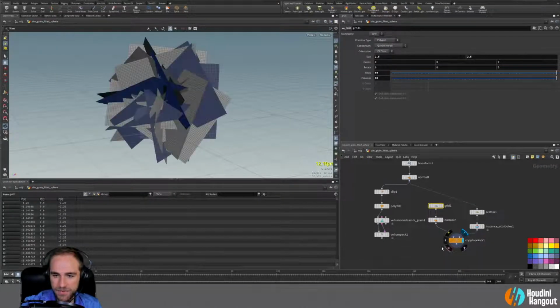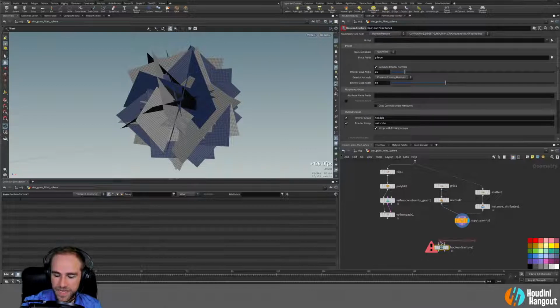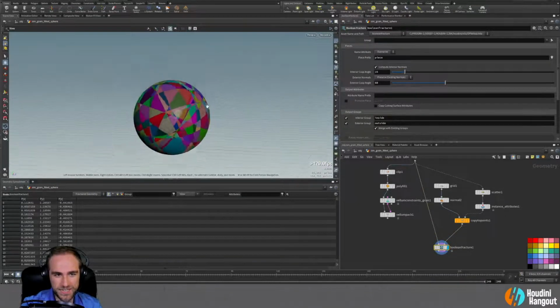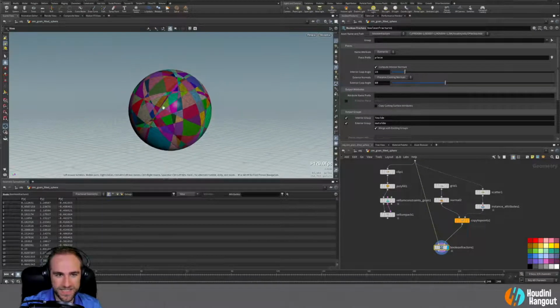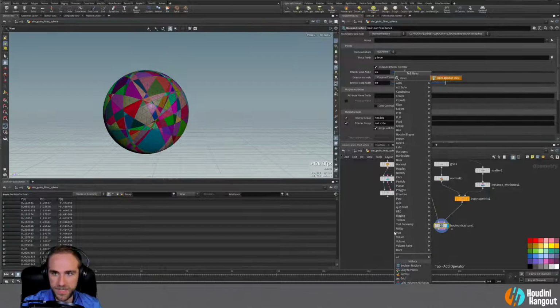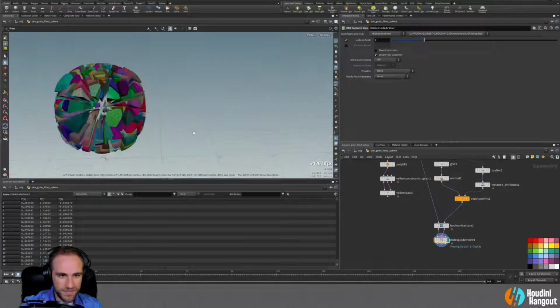All right, so we've got our copy to points here, and what I'm going to use is another fracture. Instead of a Voronoi fracture, let's use a Boolean fracture. The reason I'm going to use this is it's going to cut via surfaces, right? So this is going to have a much different look to it. Now each of those planes is kind of cutting this in a different way. And what we can do here is say RBD exploded view, drag that there, and now we can see all these different pieces.